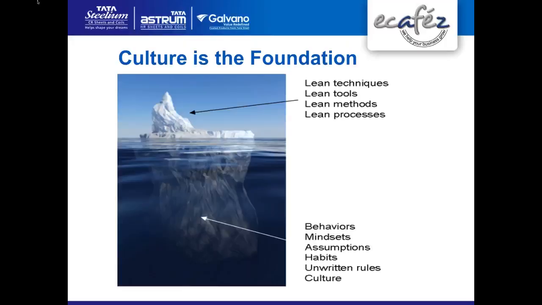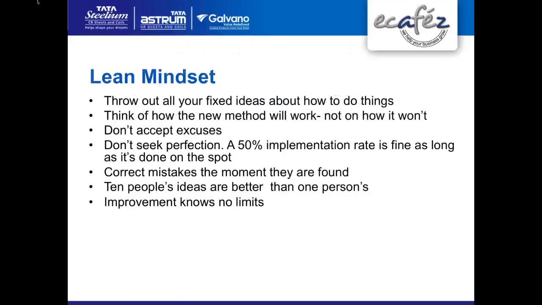The change in the mindset, behaviors and assumptions of people requires time, a lot of learning, a lot of training, a lot of practice. So the cultural change has to take place within our mind, within our head, where the tools and techniques can be put into practice. This is the most important aspect, that we have to change our behavior. That comes from our knowledge, from changing our beliefs. So, as I told in the beginning, lean is a thinking that has to change. Thinking will change everything. So it has to start from changing this.